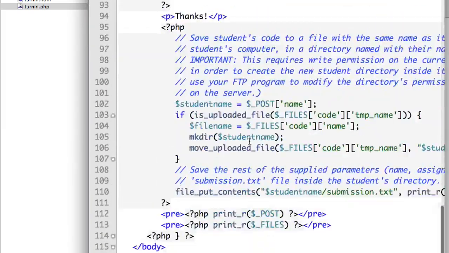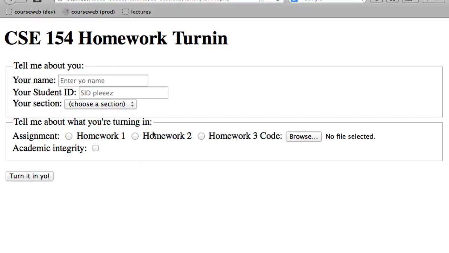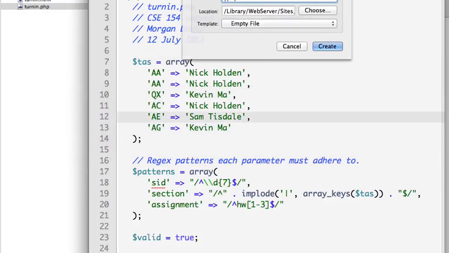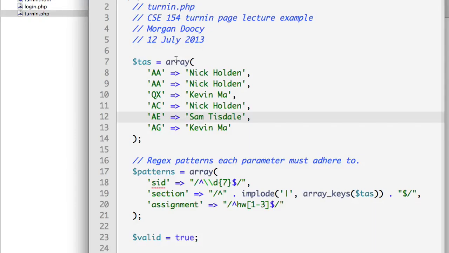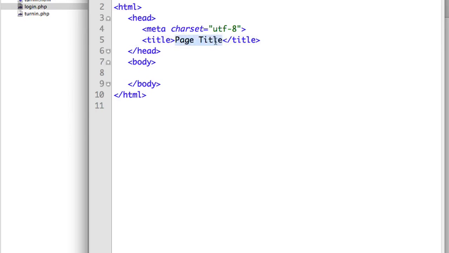And so what we're going to do is add a login page. So if we go to this page initially without having been logged in, we're going to be redirected to the login page. When we log in, it's going to check their username and password, and if they authenticate successfully, then they're going to go to this page, and on this page we'll remember who they are by looking in the session information about them. So let's create a login.php.